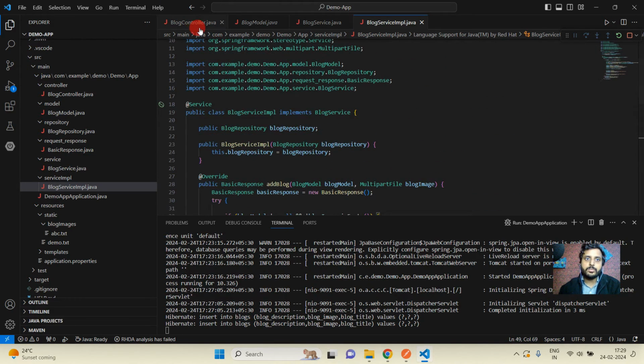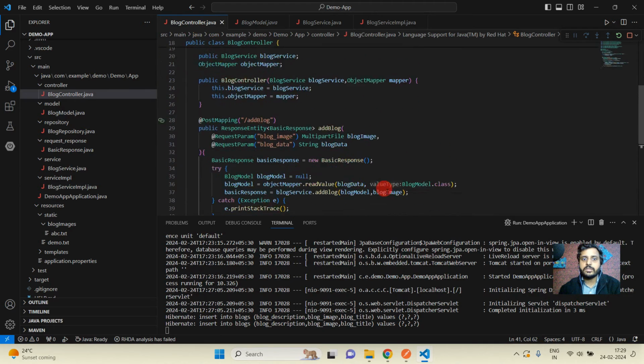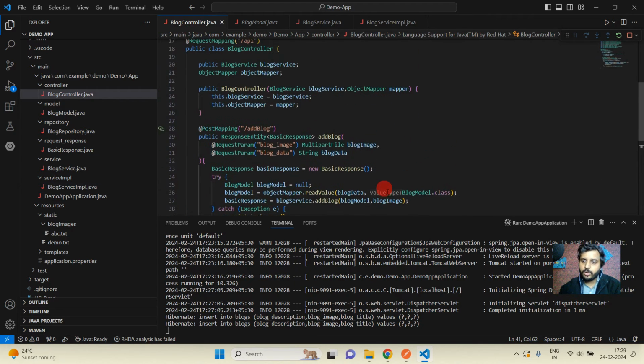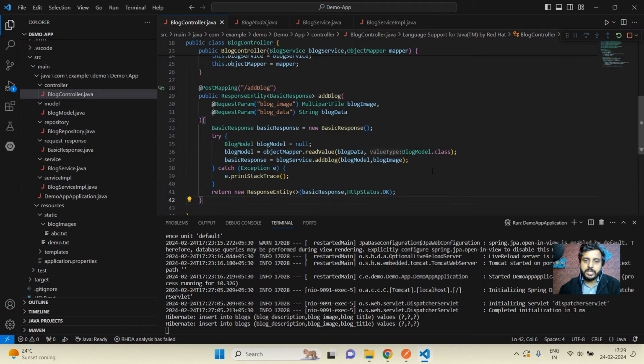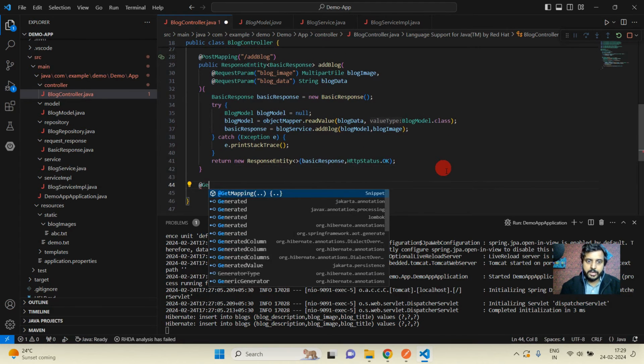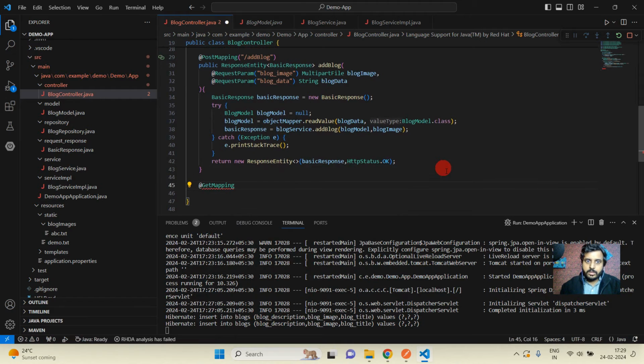Now I'm going to move on to another API, and that API will be all blogs. Okay, so I'm going to create one API. The method would be GetMapping, and the endpoint I'm going to write is all blogs.